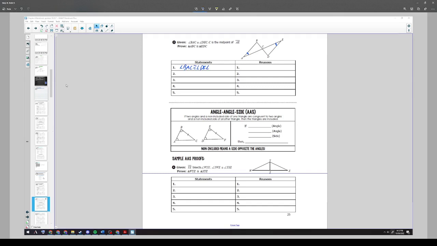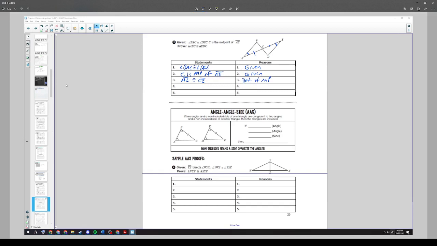And it looks like they're doing one given per line to make these work out, so I'm going to go ahead and put that one all by itself. And then my other given information is C is midpoint of AE. So that means AC is congruent to CE because that splits them. So this was given. That's something I'm going to want to bring into my proof and say that AC, that segment, is congruent to CE. So that one comes from definition of midpoint.